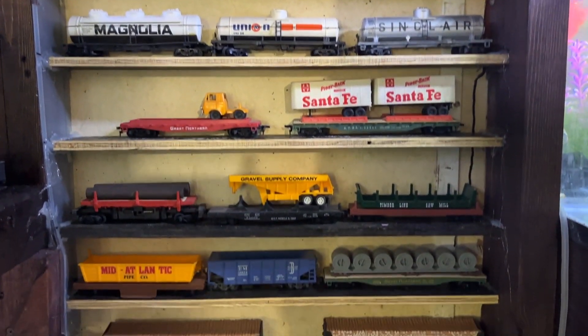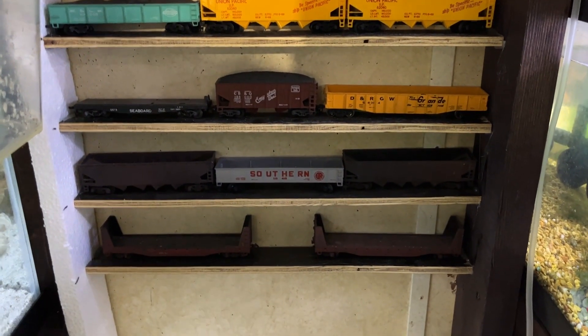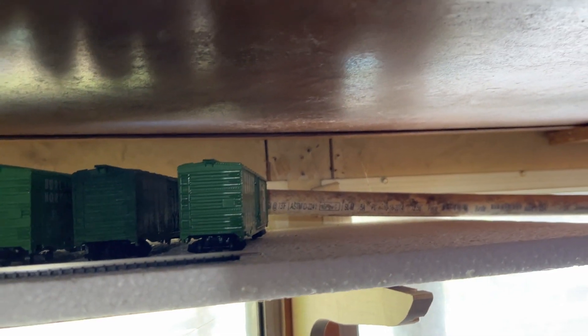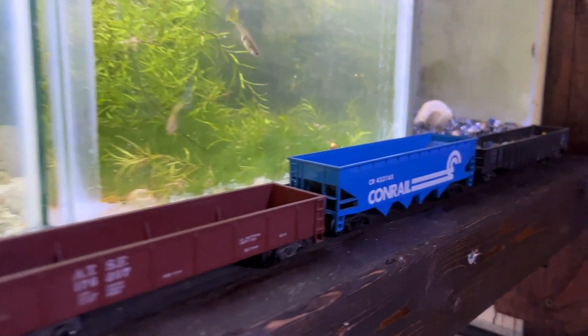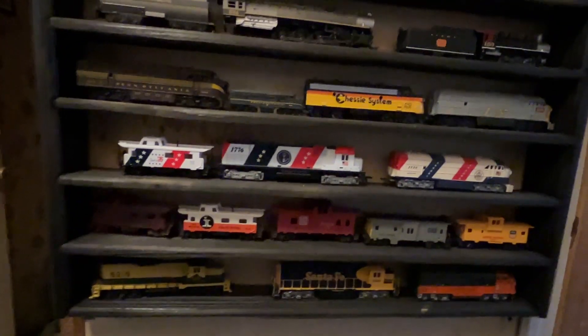What's going on everybody? Welcome back to the channel. This is Sawyer Custom Slots and Trains and we've got another unboxing for you guys. I figured I'd do a quick little walkthrough. It's been a little while. A bunch of stuff has changed — I had to build a new fish rack, so I incorporated train tracks and slot cars into the design of the fish rack, that way we can start laying stuff out and have some kind of cool setup by the time everything's done. But today we've got a hell of an unboxing going on.